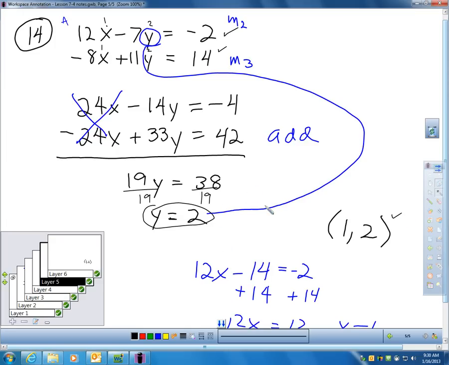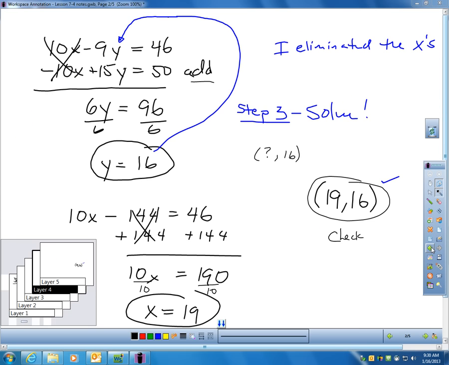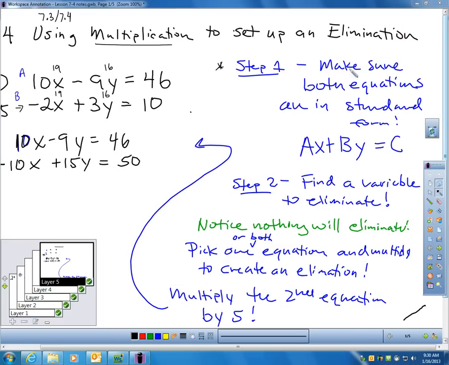So again, when you do these problems, a couple reminders. I didn't work out an example where either equation was not in standard form. You've got to make sure both equations are in standard form first. When I look at a problem like that in the bookwork, I don't know if there is one or not. But yes, number 23 in the bookwork on page 455.